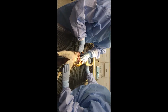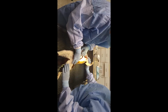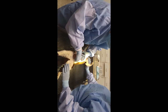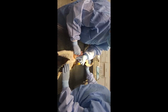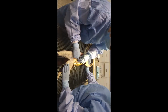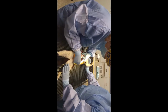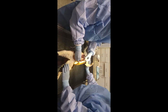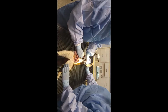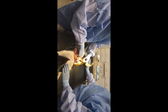We look down, we can definitely see her kidney there. Right kidney, left kidney. And her reproductive tract, which actually looks fairly small. She may have been experiencing a pseudo pregnancy, a false pregnancy. Intestinal loops definitely very, very thickened. And we'll go back and then take a look at the stomach and feel the contents there.